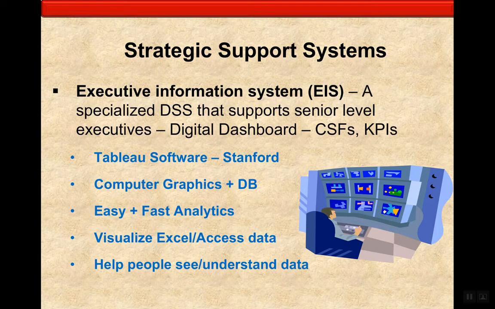And EIS, the executive information systems. They're very specialized kinds of systems, specifically designed to deliver information to executives for decision making. So this is the creation of visualization, being able to take a series of analyses based on numbers and turn it into, for lack of a better term, pretty pictures, so the executive can look at that and make a decision based on the representation of the information in front of them.